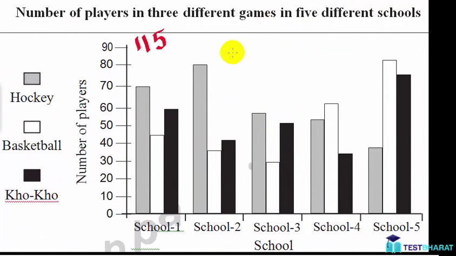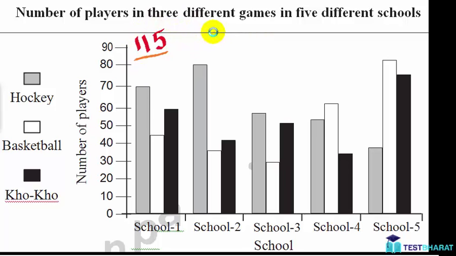We were asked to find out the max number of players in hockey and basketball. If the average is high, then obviously the total number will also be high, because total is nothing but twice the average, because the average here would be 115 divided by 2. So if I ask you the total number, then you can simply multiply it by 2. So if this is high, then this number also will be high, right?